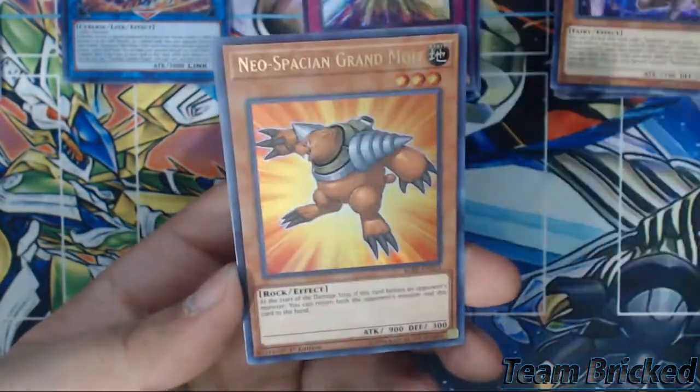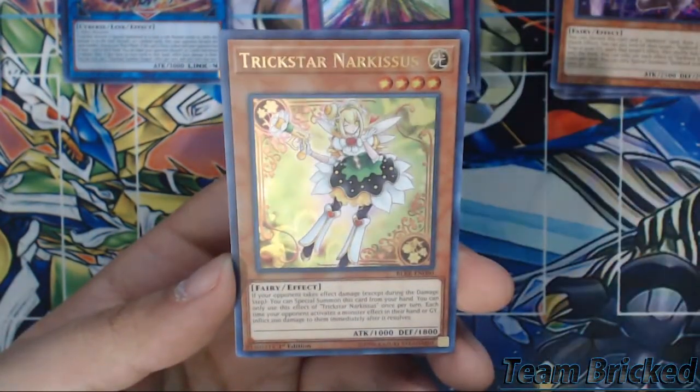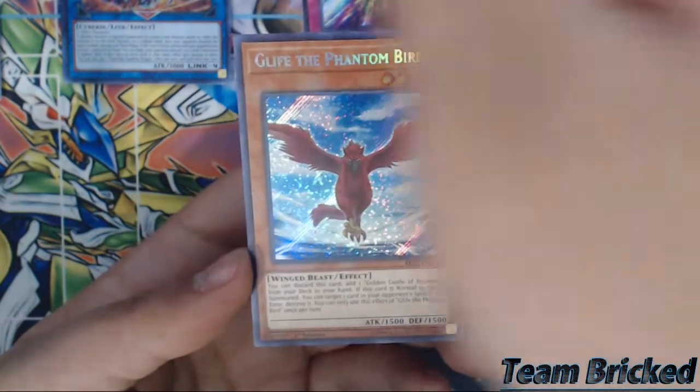Torrential Tribute. Neospacian Grand Mole. Trickstar Narcissus. TG Wonder Magician. And then Glyph Phantom Bird for our secret.